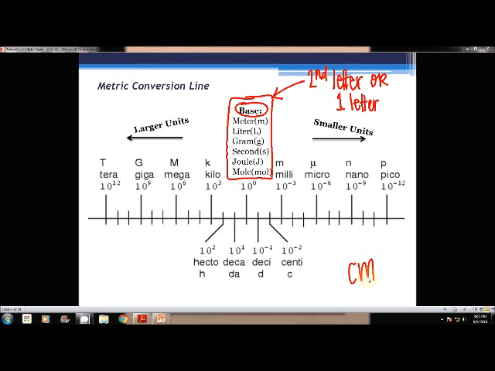You probably already know that. Well, the C tells us that we are at centi, okay? So all of these letters are going to be the first letter in a two-letter combination. If you only have one letter for your whole unit label, then it's going to be base. If you have two letters, the first letter is the prefix on the line, and then the second letter is your base part, okay? So we're going to use this in example 1 to help us move our decimal around.